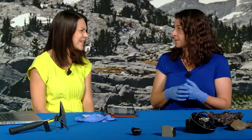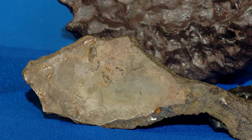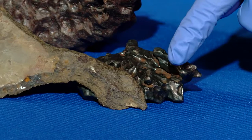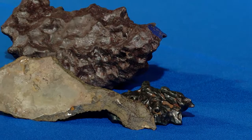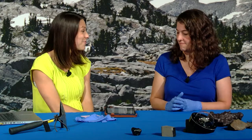So meteorites can get rusty? They can, actually — they're made out of iron. They have a lot of iron metal in there. If you look at the one on the screen right now, you can see there are some rusty places here, and this one has a lot of rust in it, just in these little pockets where it's starting to form. But this larger one just came back from Antarctica maybe two years ago, and it's got a nice, clean surface without much rust on it at all.